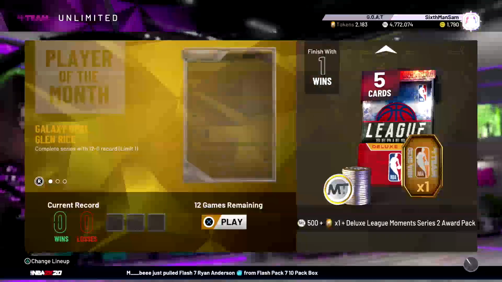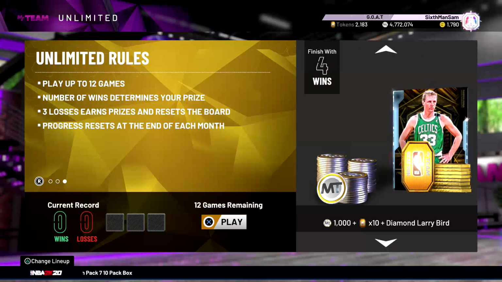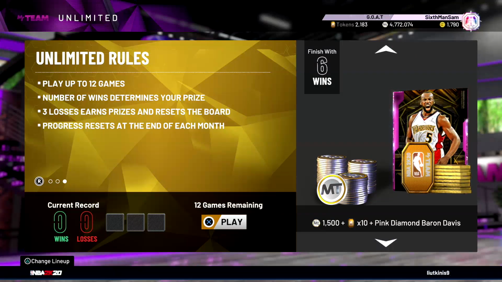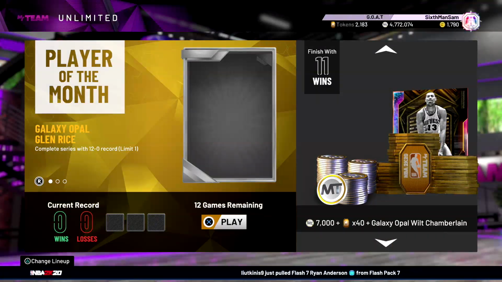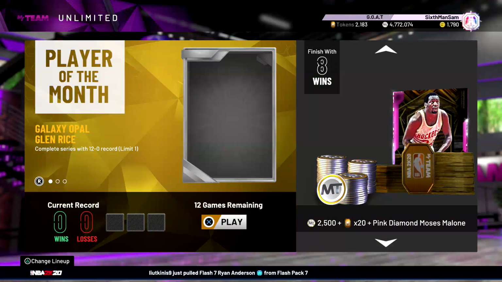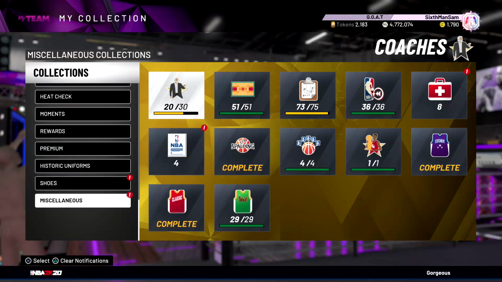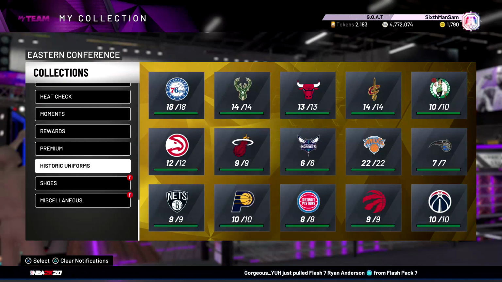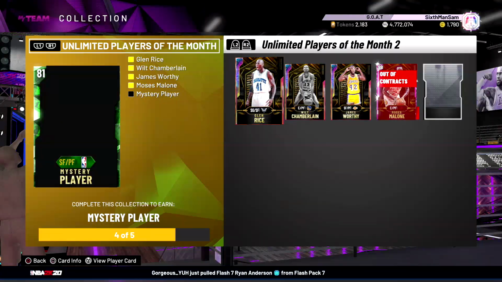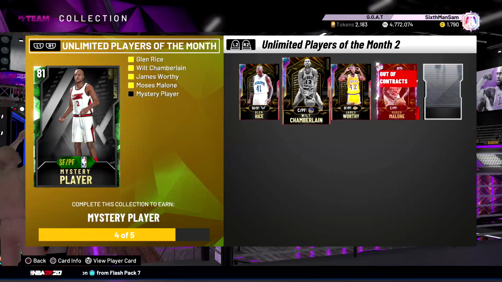And if we go over to the multiplayer Myteam Unlimited, you can see the rewards starting at the 4th win. You can win all the previous players of the month, and I really suggest that you guys get the James Worthy and Wilt Chamberlain if you don't have them already, and the Moses Malone at 8 wins. I don't know why he's not at 9, but at 8 wins, just because if you guys aren't aware, if you go over to the collection here, to rewards, go down here to players of the month. This is kind of a long intro, I apologize. We're trying to stay with the market. There's just one more player next month until the mystery player, so you definitely want to get Wilt Chamberlain and Moses Malone and James Worthy if you don't already.